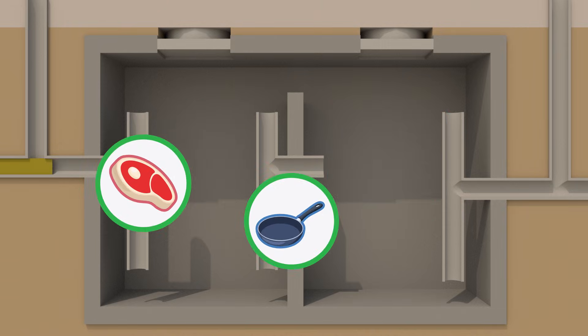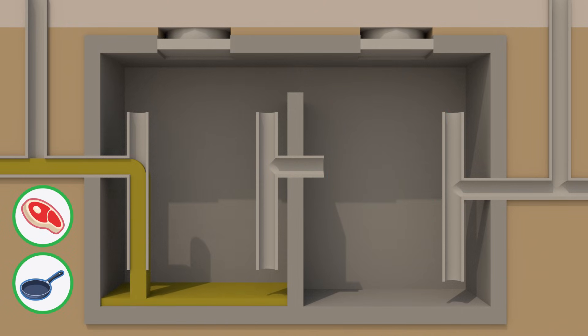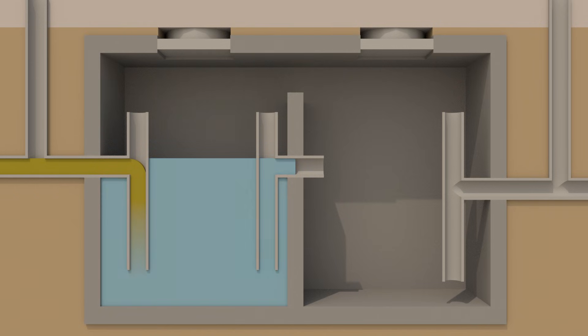Water used to prepare food and clean dishware from the restaurant enters the grease trap through the inlet pipe, filling the first chamber. Over time, the FOG, which has a lower density than water, will separate and rise to the surface, while higher density sediment sinks to the bottom.